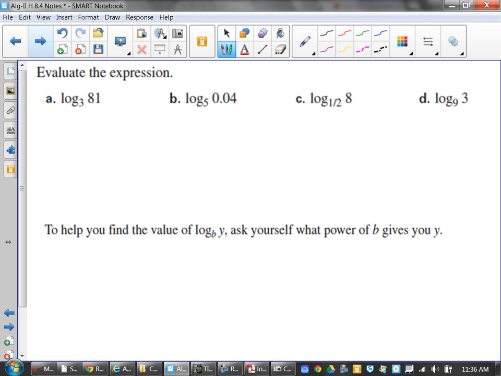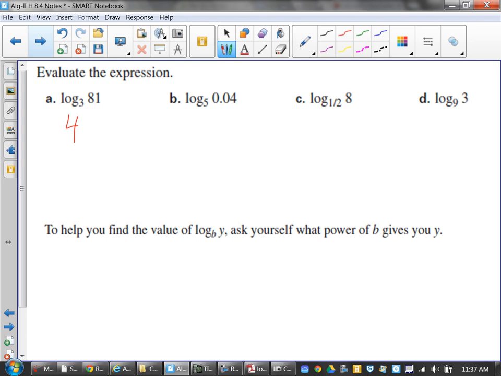Now, we're going to do these without using the calculator. 3 to the x is 81. Remember, what you're asking yourself here is log base 3 of 81, okay? That means 3 to what power is 81? 3 to the 4. You're using some of the rules of exponents you've done in the past, your squares, your cubes, things like that. You should be able to pick out a few of these without too much of a hassle.